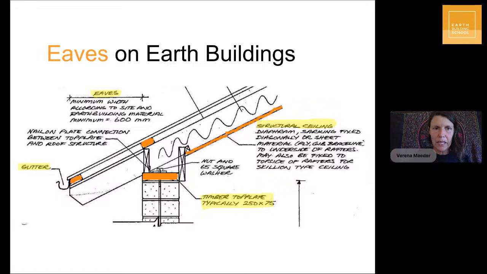And if you think about rain hitting this wall, it will just flow down the roofing iron and then be caught by the gutter. There's not much risk that it will be pushed back up along the rafters and towards the top of the wall. So you don't need a flashing in this situation. You just need a gutter. Hope that makes sense.